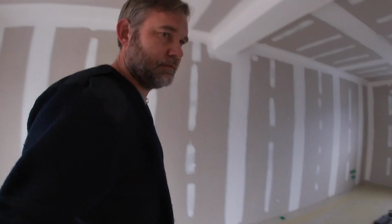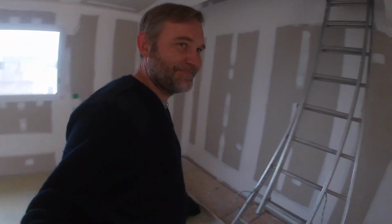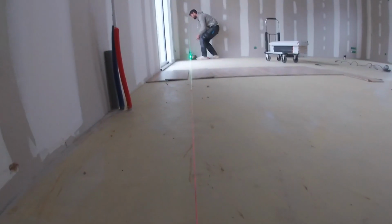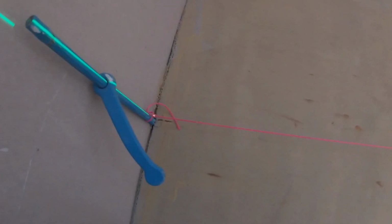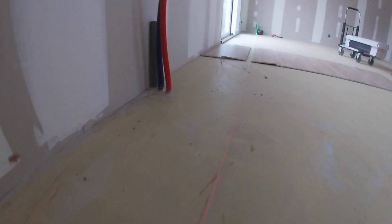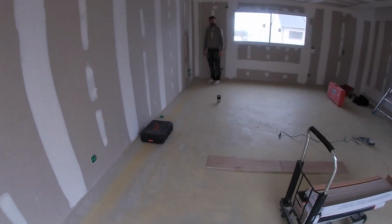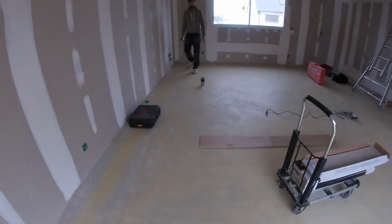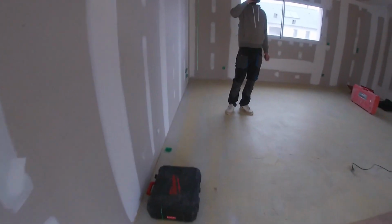Right, let's do it normal. Let's look at Dave's bum crack for me. Build his bum. Spot on. Yeah, so we've got a nice string line all the way across. It's not square. Not square. It doesn't matter on that side because they're face cuts anyway, and it's not that far away either.